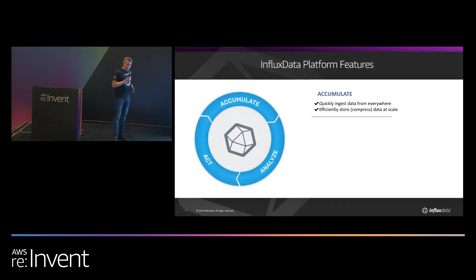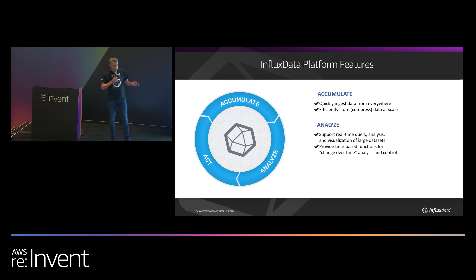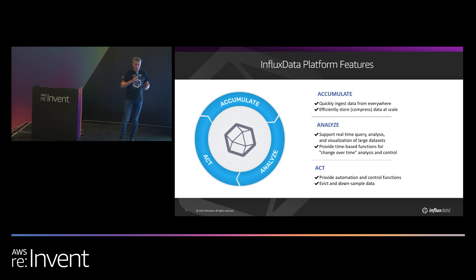In terms of feature set, we want you to accumulate that data as quickly as possible. Everything from specialized client libraries that you can use with your code — whether it's Java, C Sharp, JavaScript, Python, Go — we have libraries to help you do that. That data is sent to Influx, stored and compressed at scale, which allows you to analyze it by writing queries on top of the data. You can look for changes over time — changes that are occurring to your data — that is the thing that tells you there's an anomaly. You establish those baselines and then look for what's happening. And then, of course, you want to take action: send out alerts through Slack, PagerDuty, or custom integrations through HTTP.